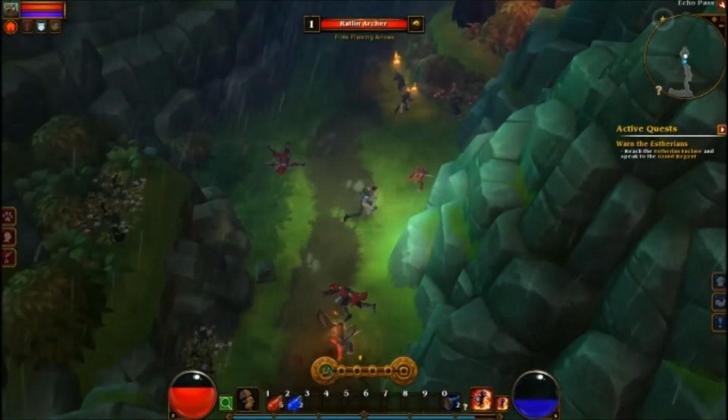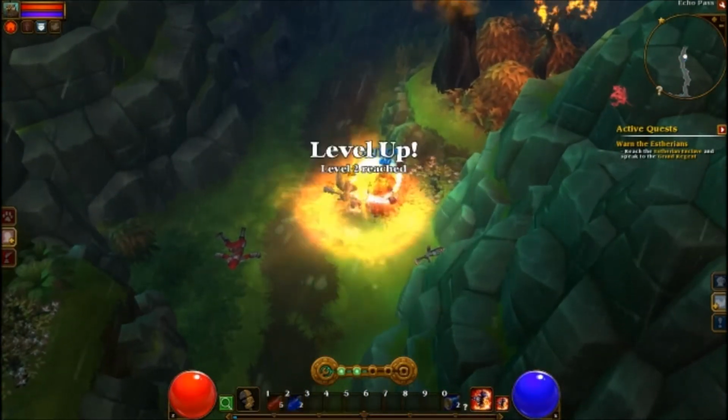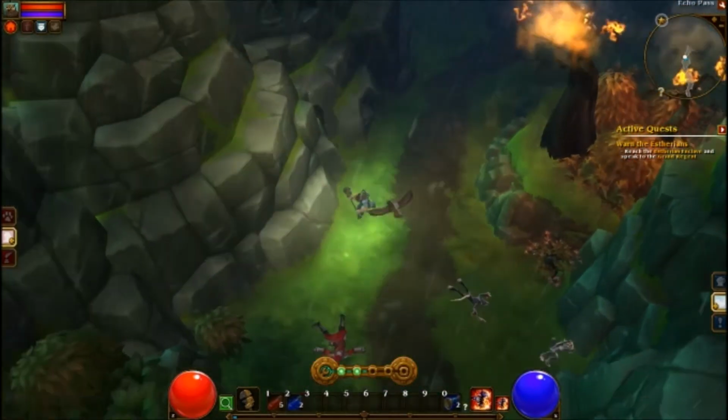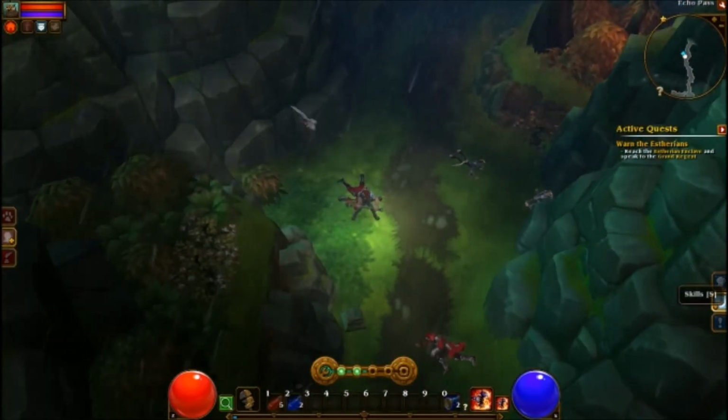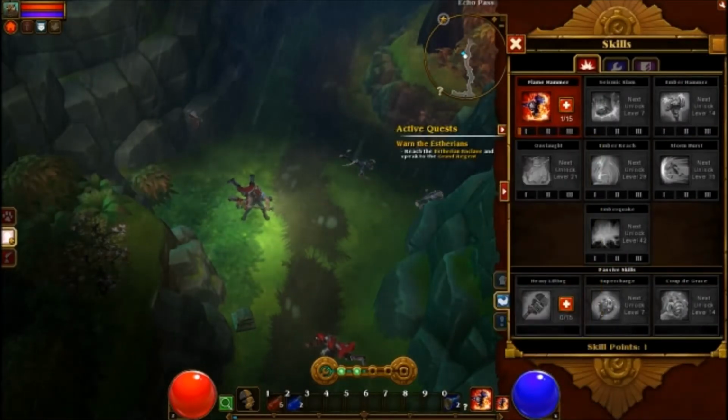Now there are a bunch of other classes in this game. There's the Ember Mage, which is obviously like the wizard type class. I think they call him an Outlander. He's like the archer type class. And then there's Berserker, which is like the full fighter.